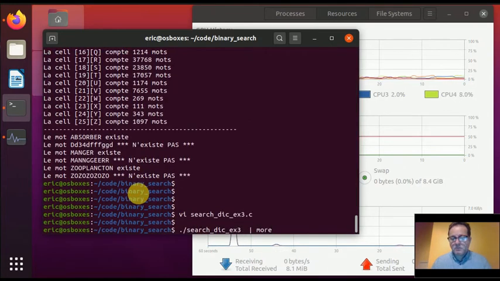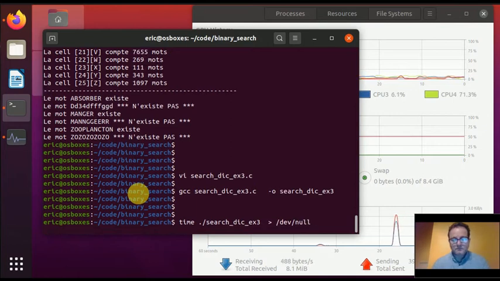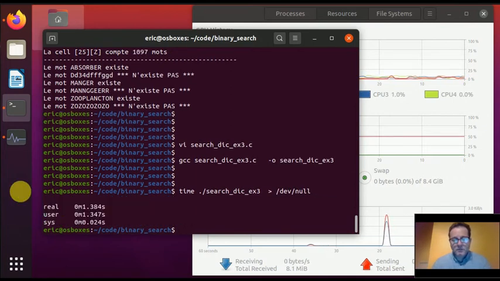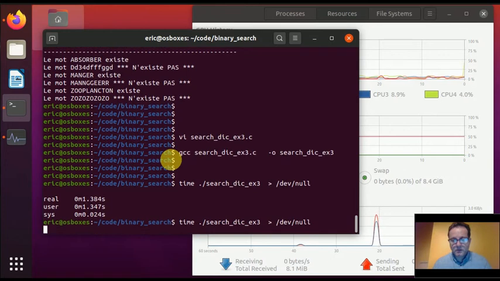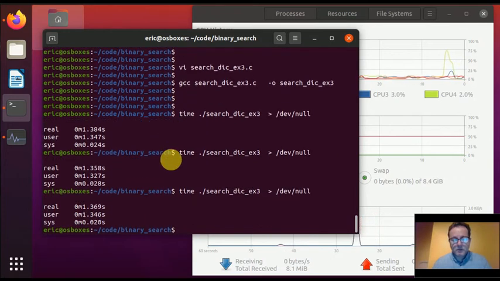Let's see now what improvement has been done with that way of doing it. Instead of 2 seconds, now we have 1.3. Let's do it a couple of times. 1.3, 1.3.